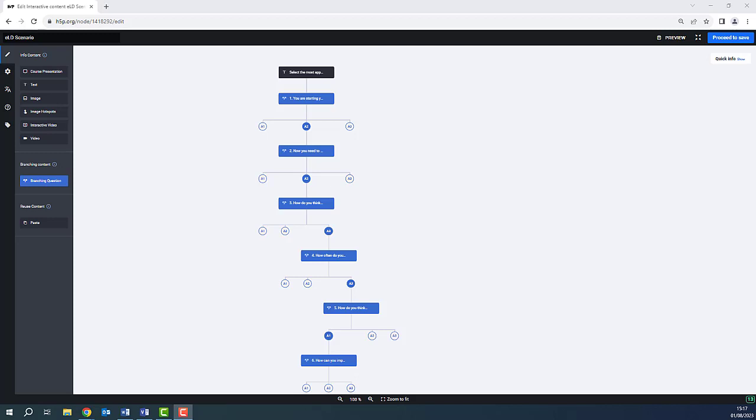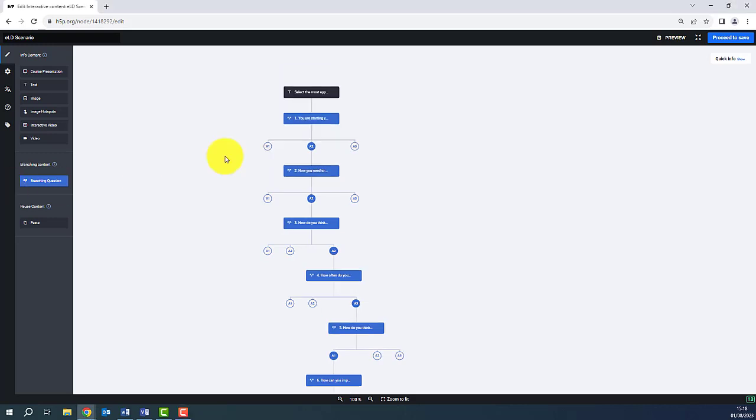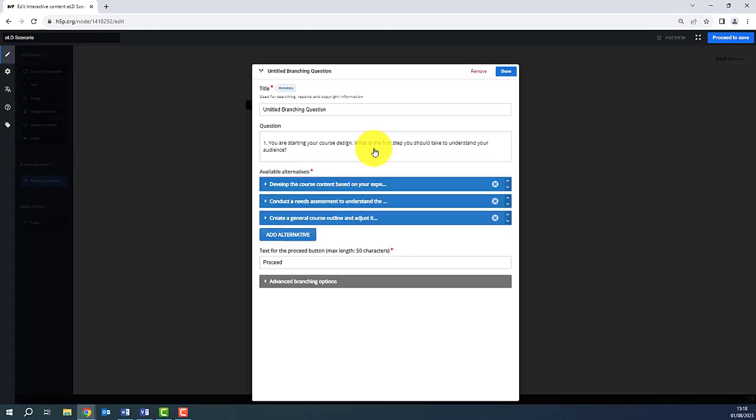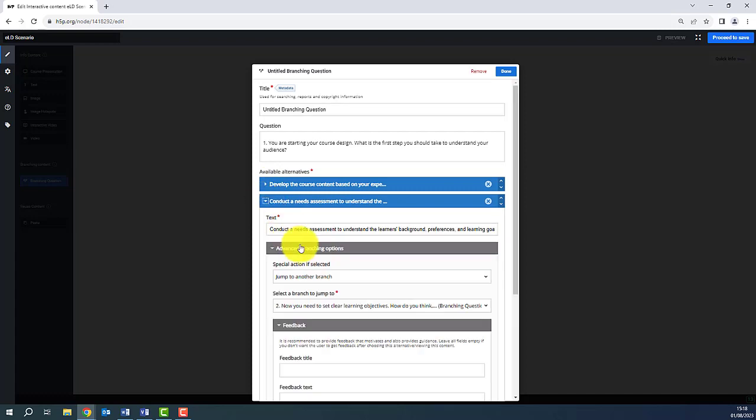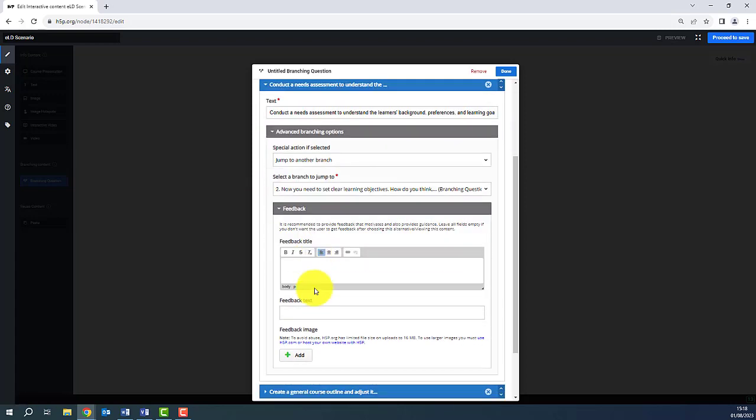So what I'm going to do right now is I'll give the feedback to correct and not the best responses, and with the incorrect one we're gonna do later. So first I'll go to my question. You can either double click on the setting part and choose edit question or alternatives. So the first was the incorrect response. I'll leave it like that, and here I'll go next. As a feedback title, I'll put great job and the feedback text.